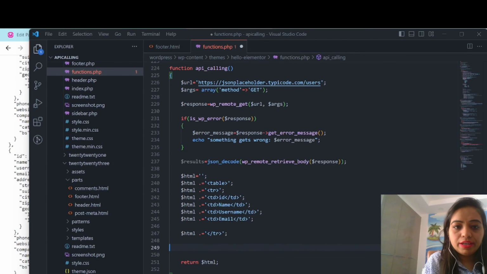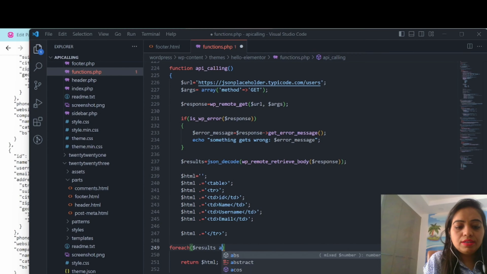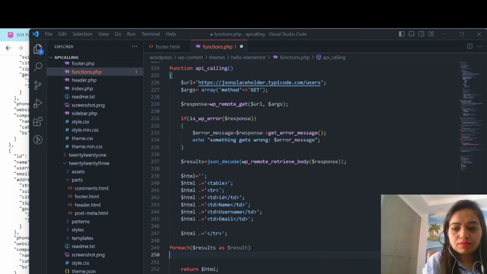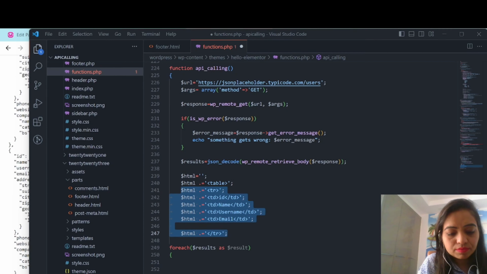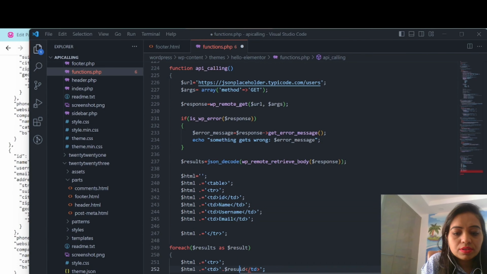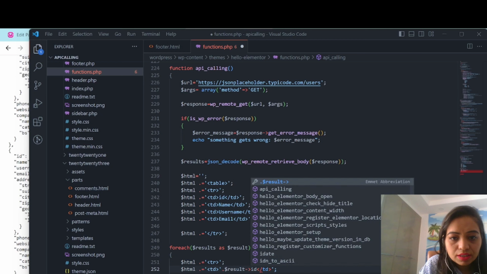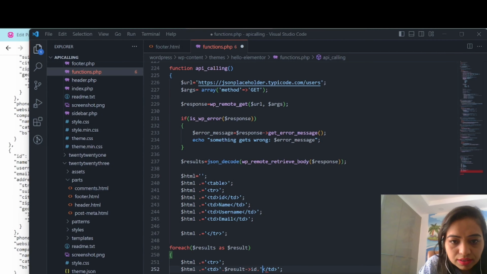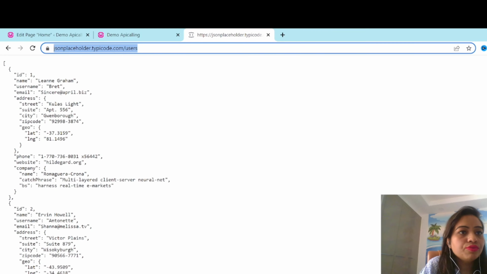For that, let me use foreach, and I will pass results. Again I will copy this row and paste here. Use this result ID. This is the ID, this is the name which I will use from the API.